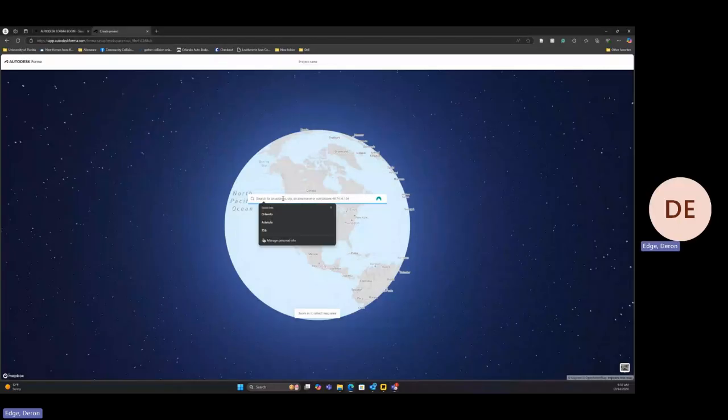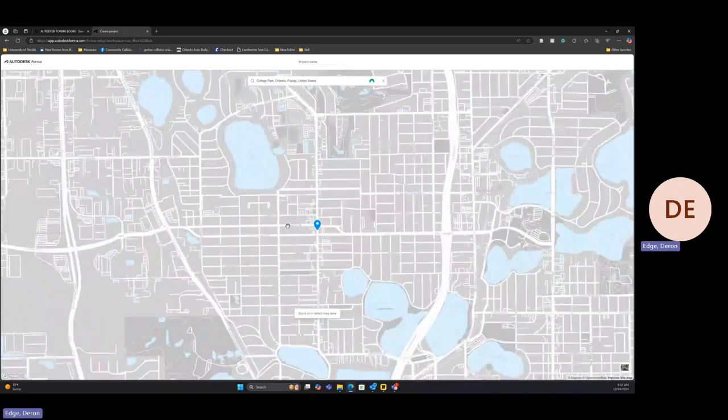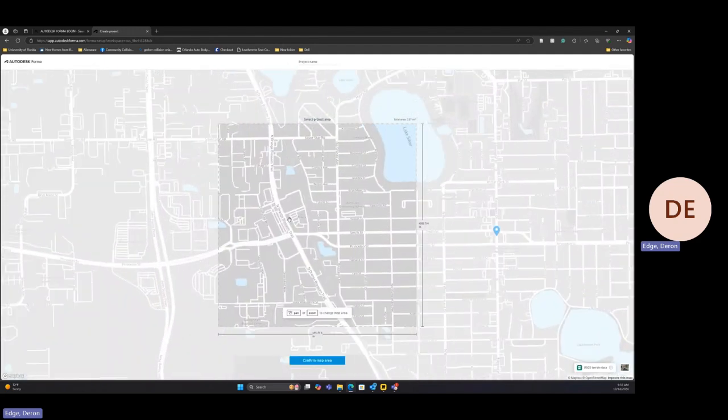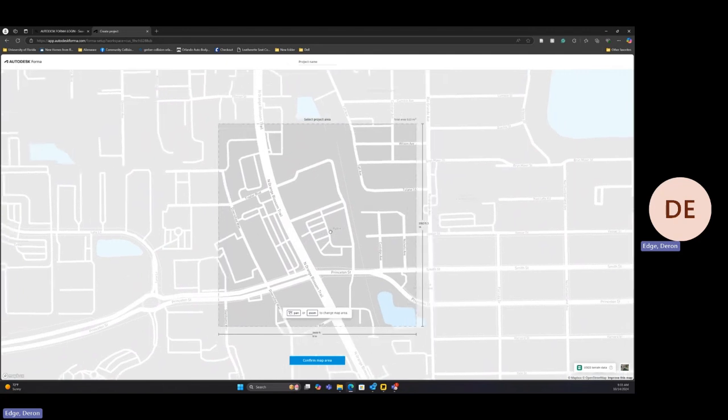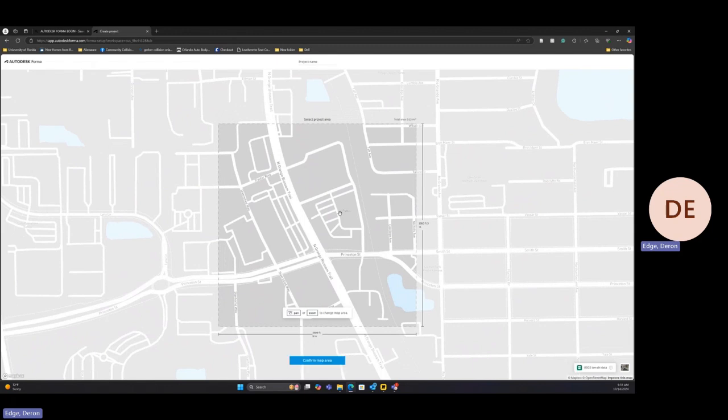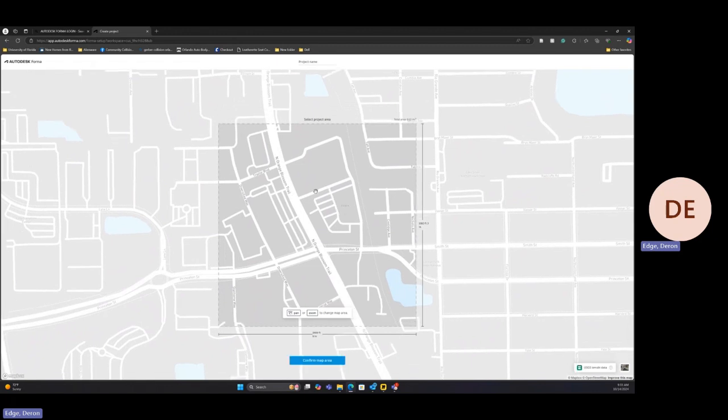In here, we will take a look at setting up the initial site in Forma. So let's go ahead and get this started. Let's go to College Park, Florida. Now I have a specific site here that we're going to be utilizing, so let's zoom into it. This is a site that has existing multifamily and grocery on it, and we're going to take a look at redeveloping this site for the future project, but for right now, we're going to showcase the process.